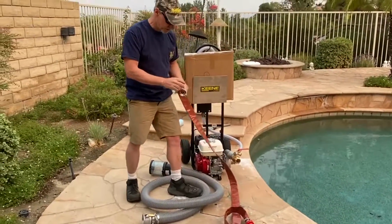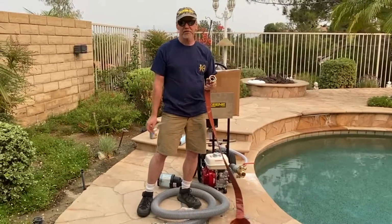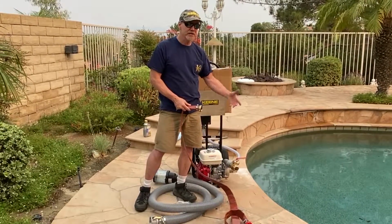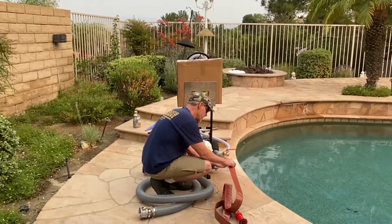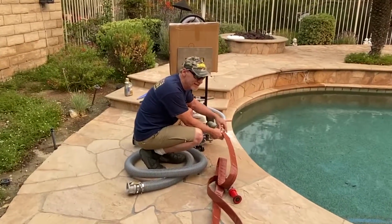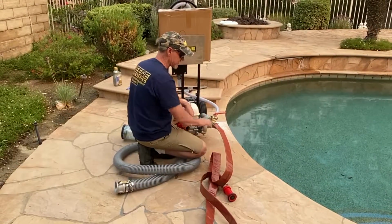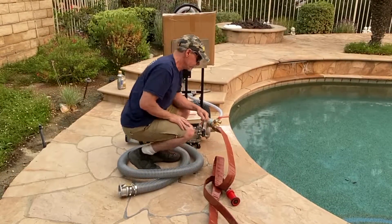Now, something else too, on the firefighting systems, we always use what's called a fire thread. So if the fire department ever wants to come in, they can just tap right into that outer thread and actually use your system to put out a fire. What's nice about the fire threads is it's a really coarse thread and pretty easy to tighten. You don't really need any tools because you have a big thick rubber gasket. Just a good hard twist with your hand, you're not going to get any leaks out of it.